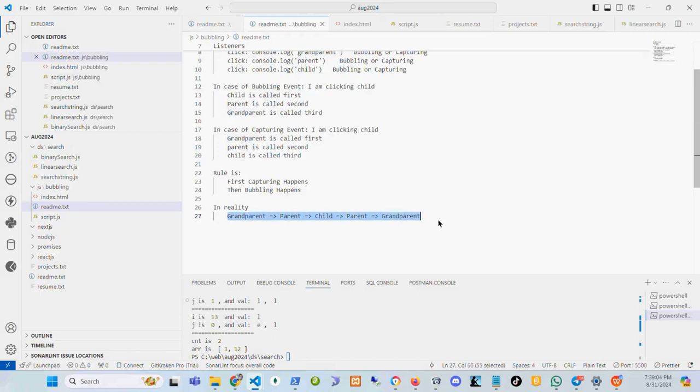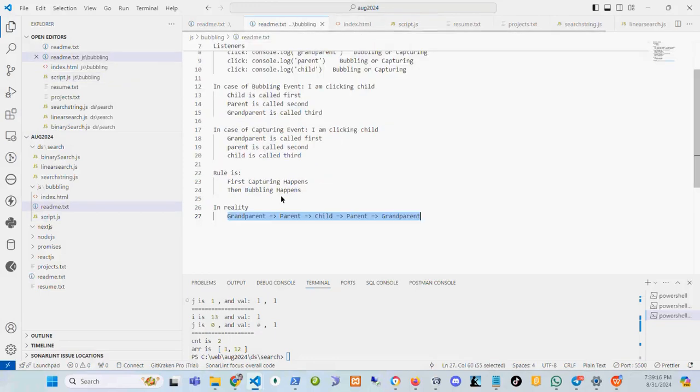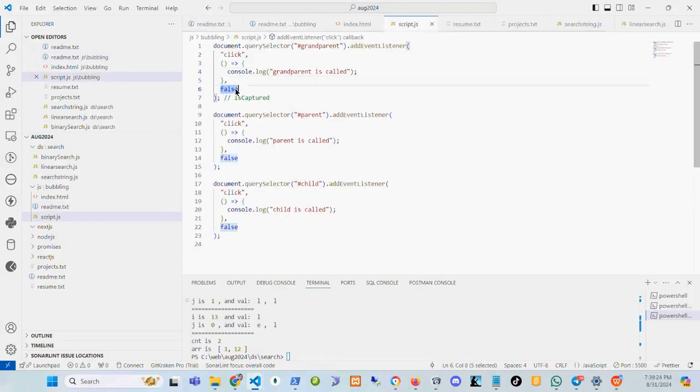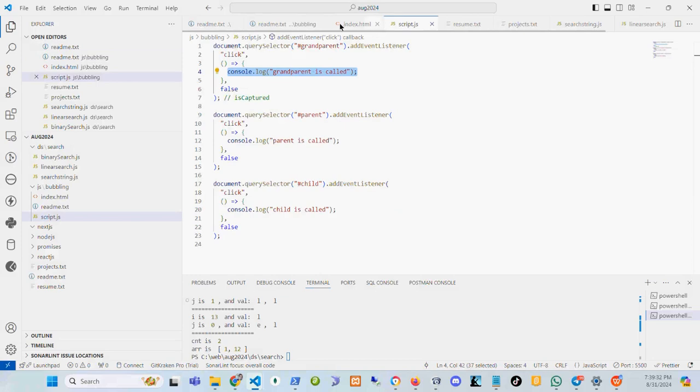Initially, let's make everything false, that is the bubbling effect. When I click the child, what will happen? First, grandparent is called, but in the script it sees that it is false. So we don't show this grandparent part.